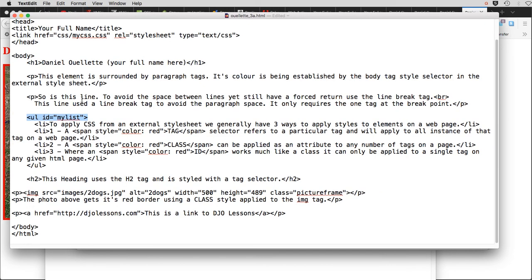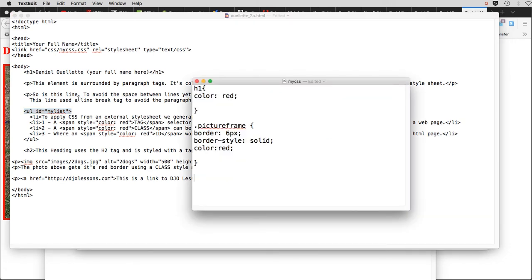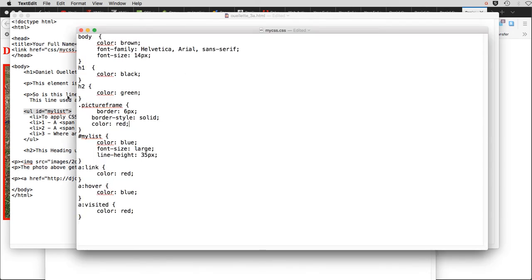I'm just going to reduce the view here again so we can see all of our code. And I'll toggle over to my style sheet and I'll apply an ID. Now, again, I'm going to go to my finished ID so I can just cheat on the properties, if you will, right here. Okay, so the first thing you might notice is the selector, if you will, the ID, is declared with a hashtag. Whereas the class is declared with a period before the name, the ID is declared with a hashtag. And then you can put in any name you can come up with. I called it my list.